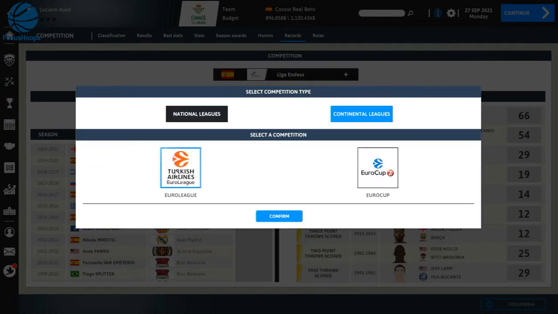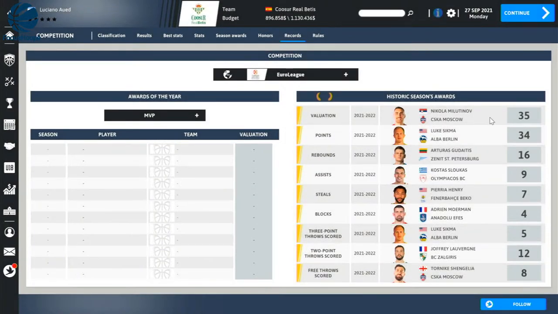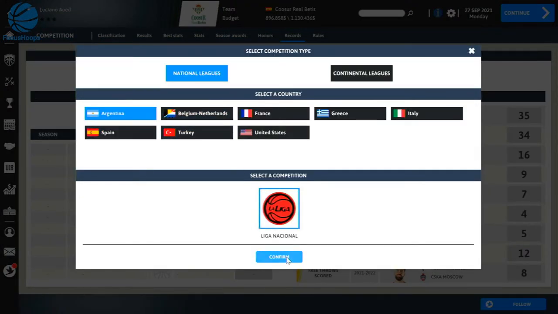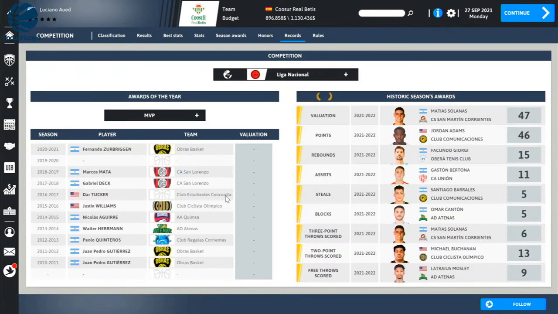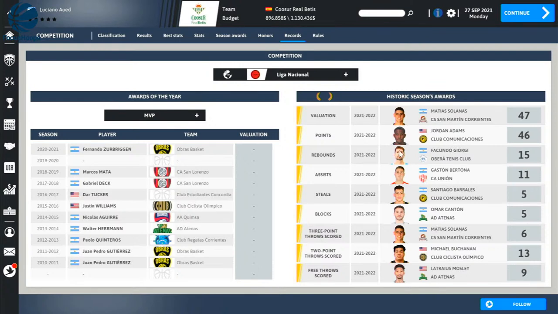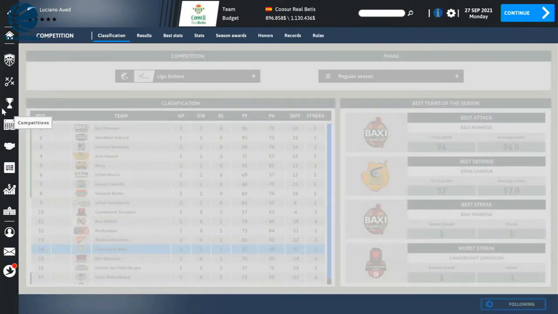Let's look at some EuroLeague history. Oh, really? Come on. And that's all current season. Oh, that's a bit disappointing. Okay. But that's in for them. So that's cool. Gabriel Deck, who plays for Real Madrid. And this isn't historic, that's this year. So that's a bit of a mixed bag, but that's Aguirre. Anyway, so that's competition stuff.